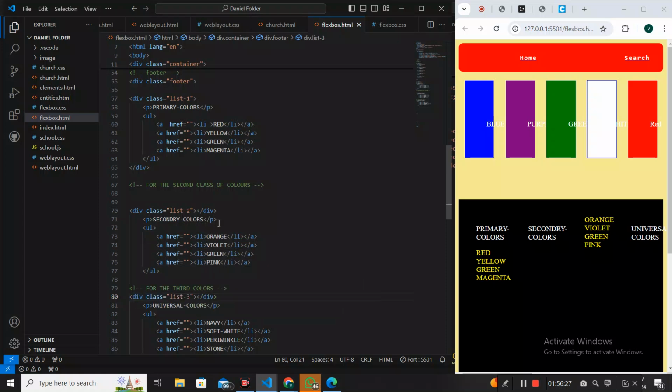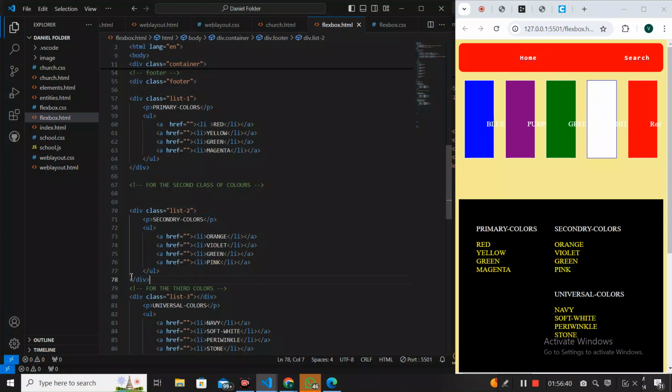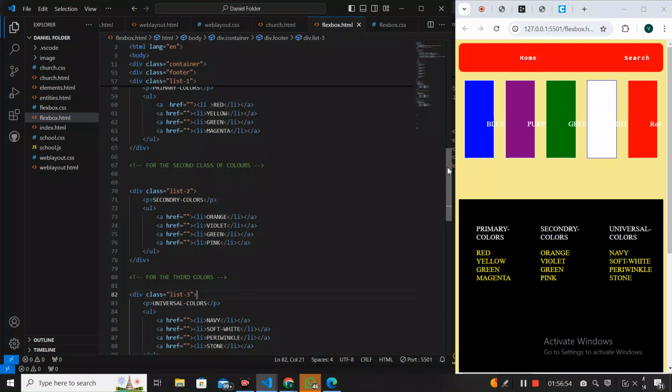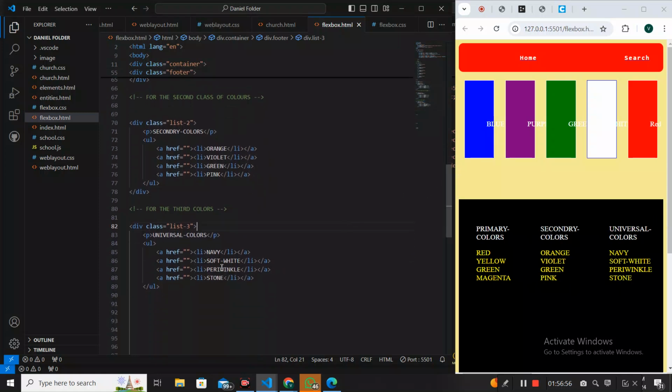Then we pick this div here, cut it, bring it here, Control V, you see. Then for this one here, we pick the div here, cut it, then come here, Control V. Do you see?